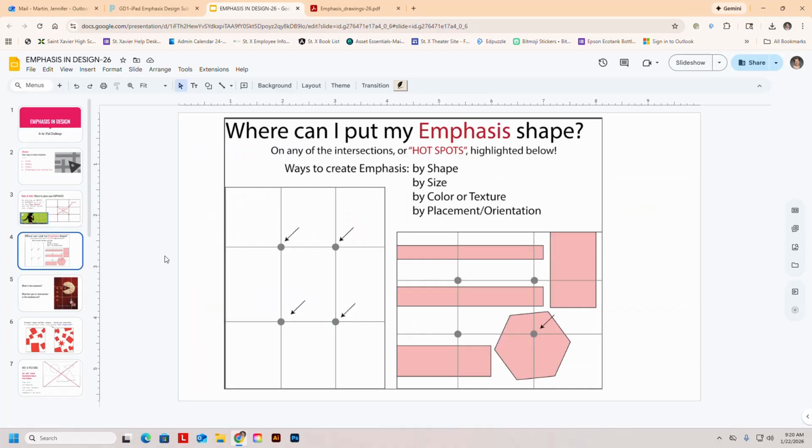So you can have an object sit on any one of or 2 intersections. That does not mean you have a different shape in each section. No, we consider this one entire document, and the grid is only there to show you an intersection of where you might want to place an object that you want to have be different.